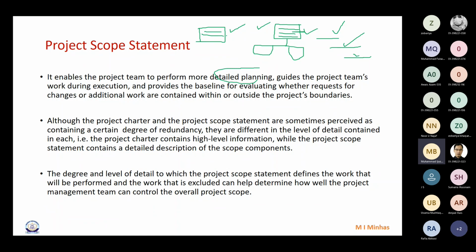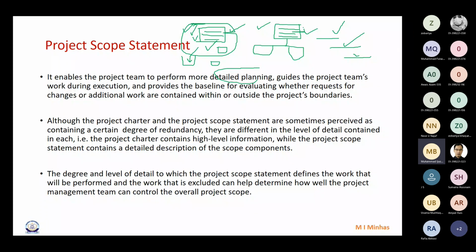let's say we want to construct a house, and during construction of a house, we will write a high level scope in the project charter. For example, we would say that it would be a two-story building with a Mamti and terrace at the top. It will have one, let's say, overhead water tank and one underground water tank, right? And it will include all the civil work and the electric work and the plumbing work and so on. But this will not include any, let's say, earthing arrangements, like this is a small house, so we don't need any earthing arrangements and so on. So in the charter, we are only defining a high level scope.